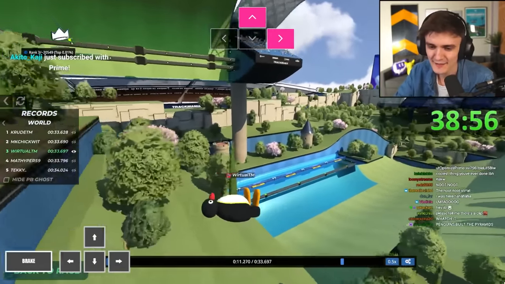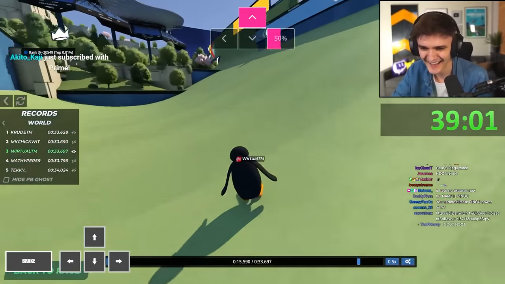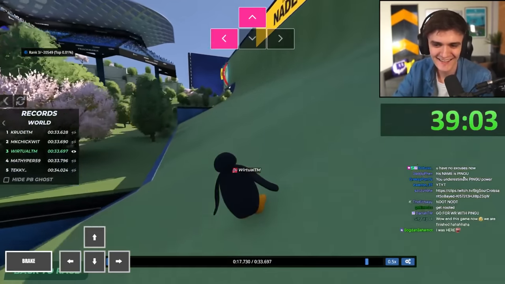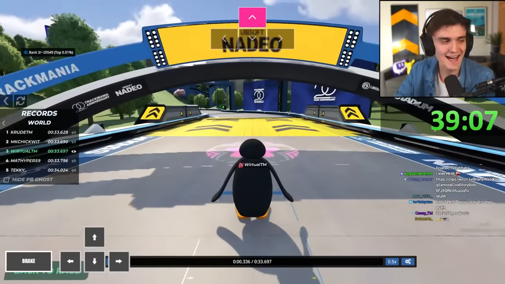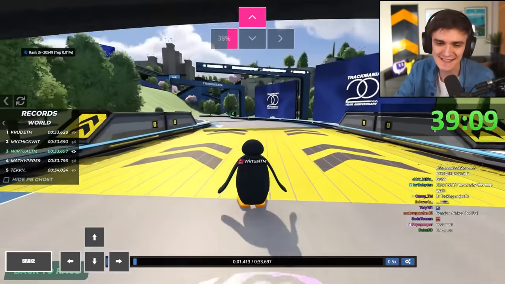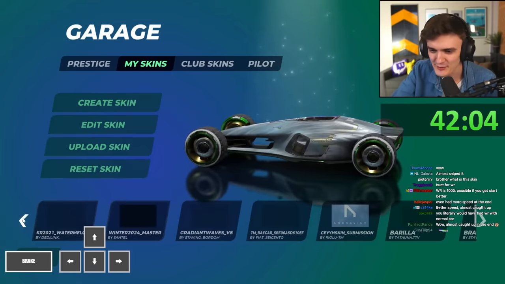I mean, look at it. Look at him go. I don't think I want to improve this. It's a 0.69 as well. Any tips to get better? You've seen me play with a Pengu car skin. You just gotta get in the hours. You just gotta practice your essentials and you can drive with anything.